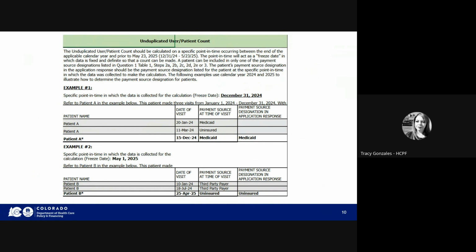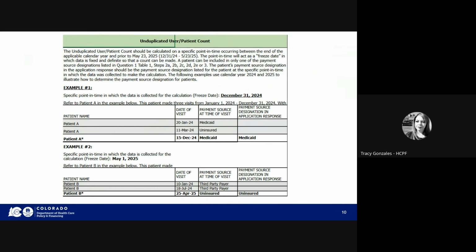The point in time acts as a freeze date so that your data is fixed and definite so that your count can be made. A patient can be included in only one of the payment source designations listed in the questions in the table that I showed you 2 slides back. And we will be moving on to that table in just a few moments.